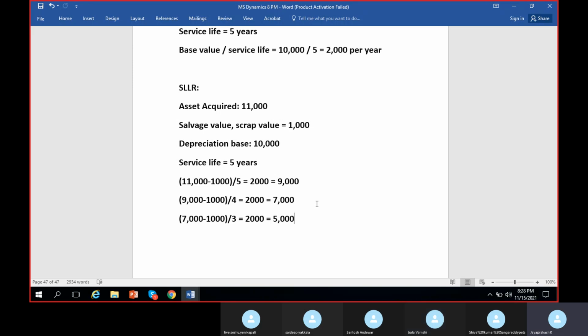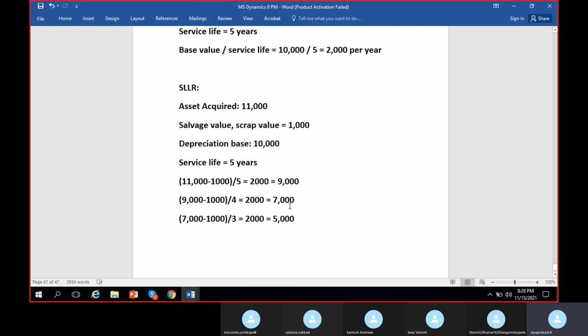So to say, if there are any acquisition adjustments made in between the years, suppose the fixed asset is bought for 11,000 and I have added another 5,000 in between, some development to the fixed asset or anything else which would eventually increase the asset value, that asset value will be accurately depreciated in the straight line life remaining method.